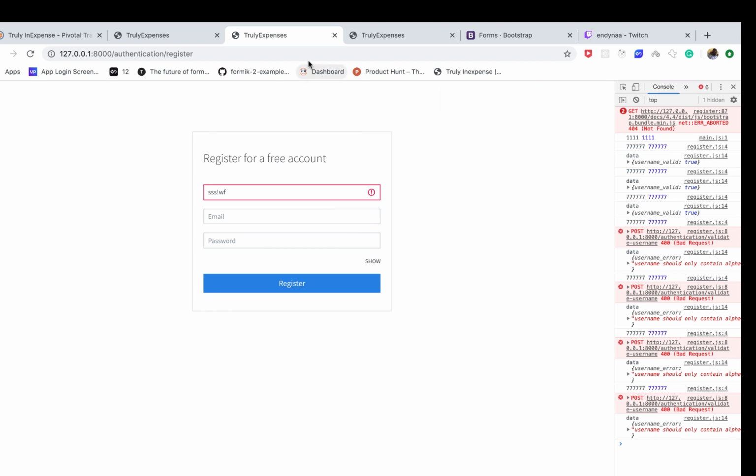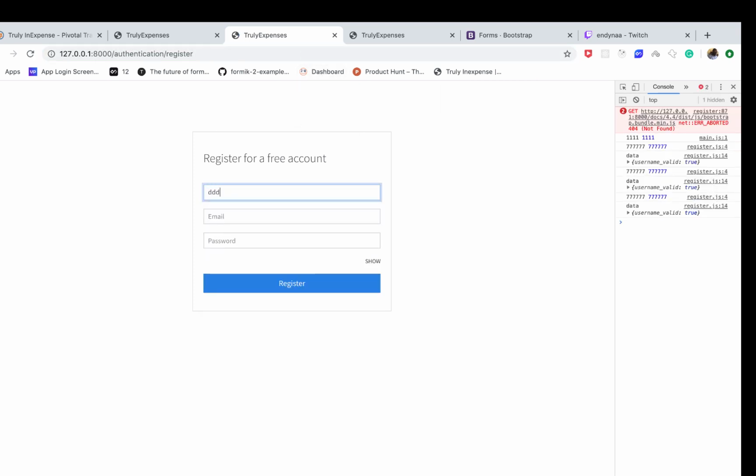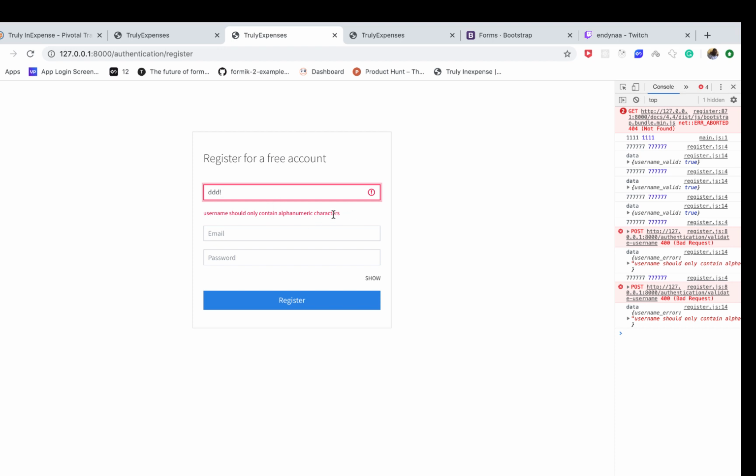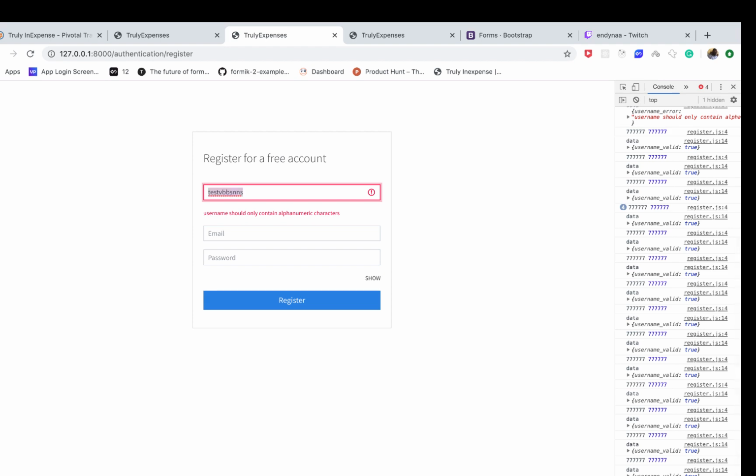If I reload again and then type in tan tan tan, then exclamation, you can see that the error is now being shown. Okay, so how do we remove the error when a user is typing something else? That means we need to keep track of when a user is typing.